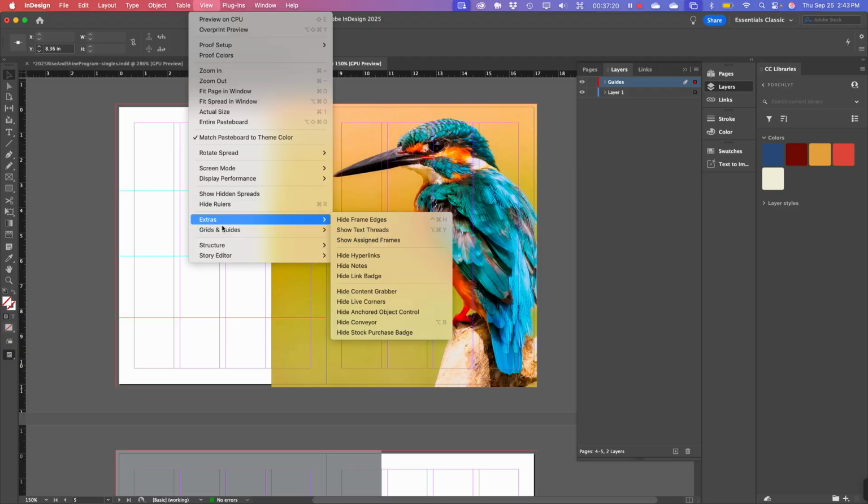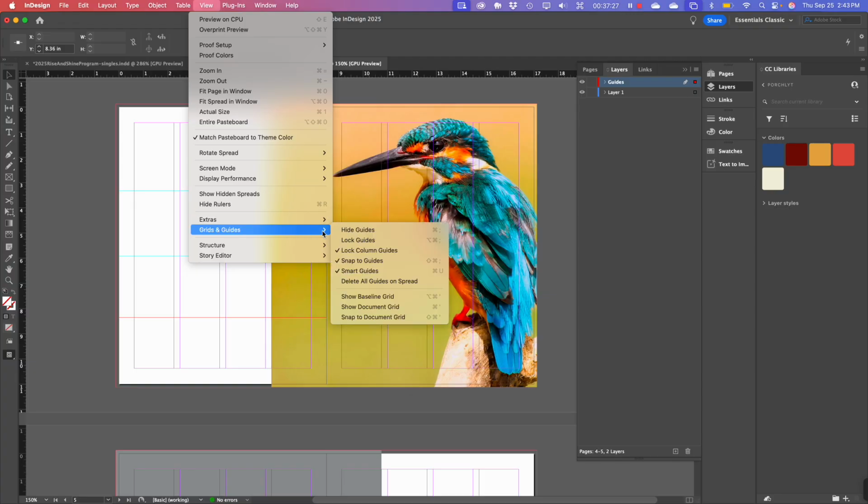Go to my View menu, no, not Extras, Grids and Guides. Okay, so they're unlocked now.